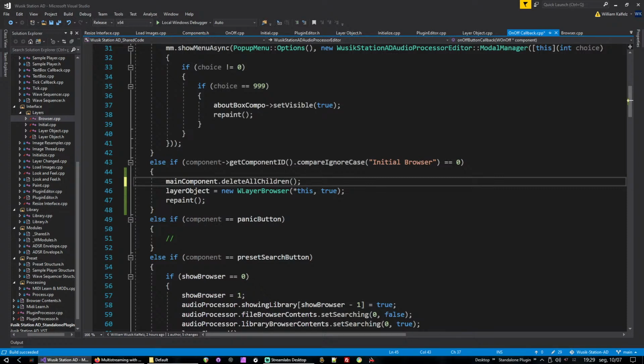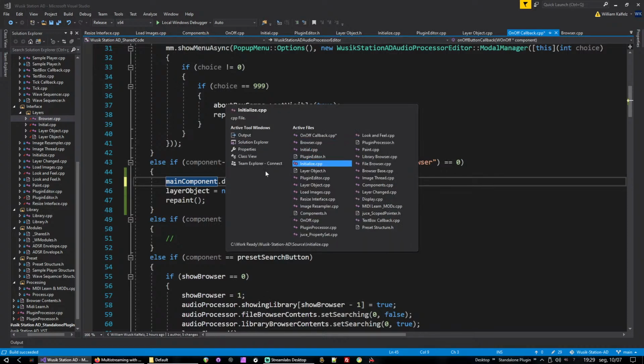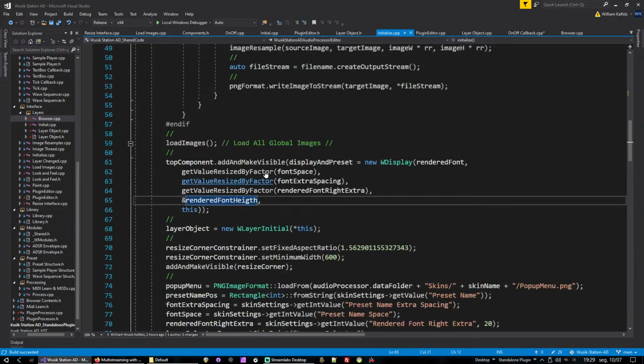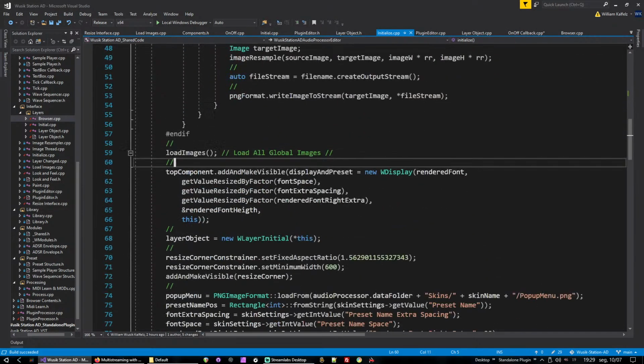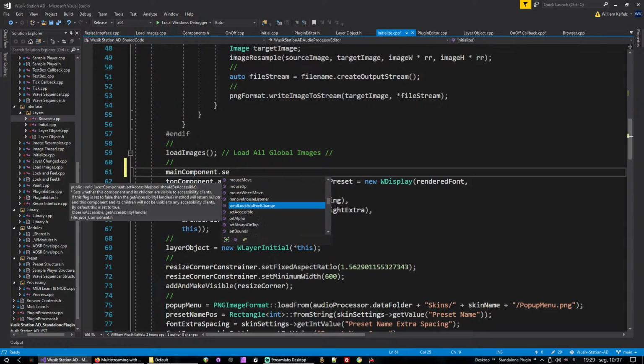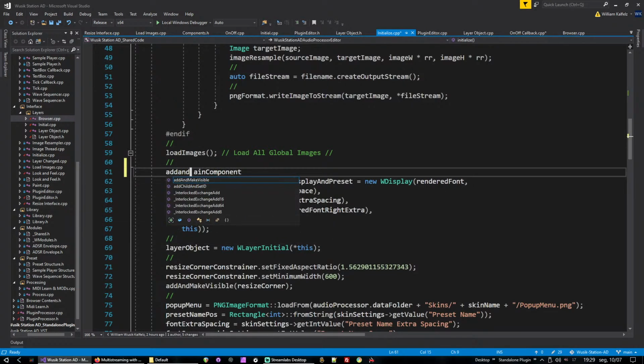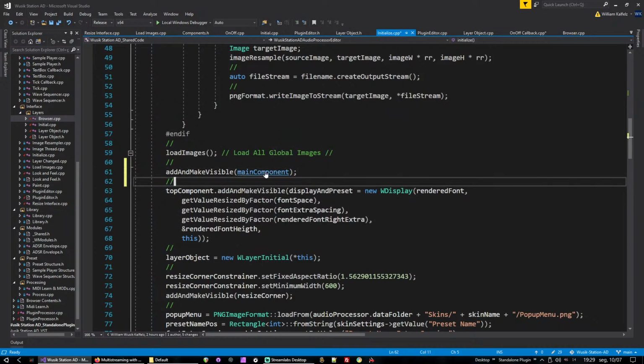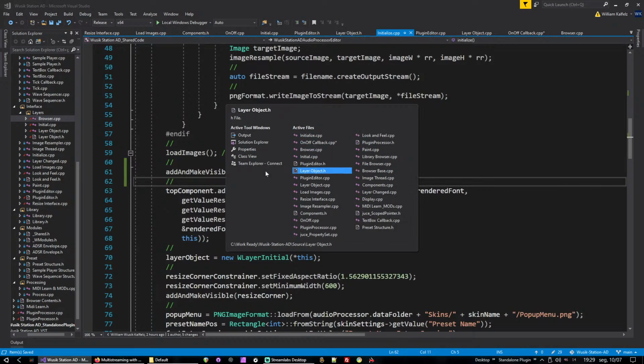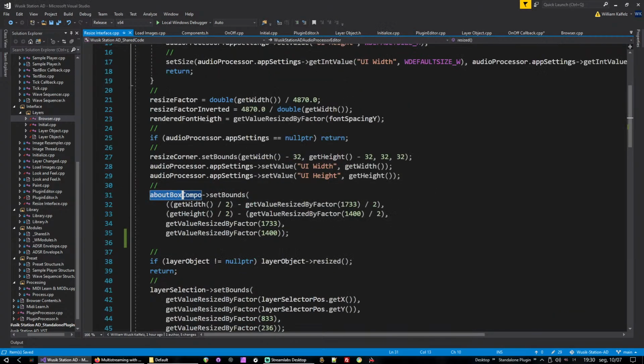So I have to also check the preset name also should be going there, but well, let me finish the main component first, because then on the initializing I just go like main component, add and make visible main component, and then on resize, where is the resize interface?